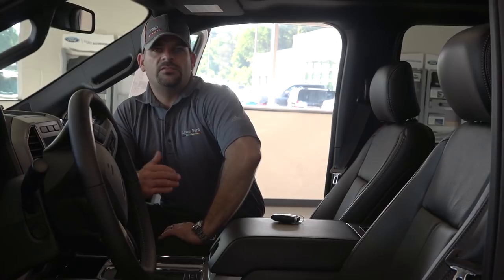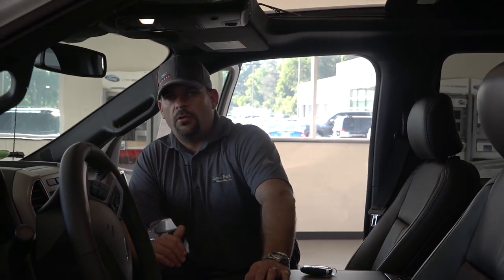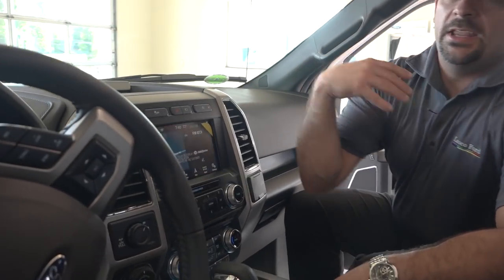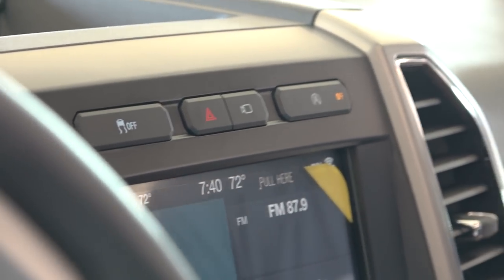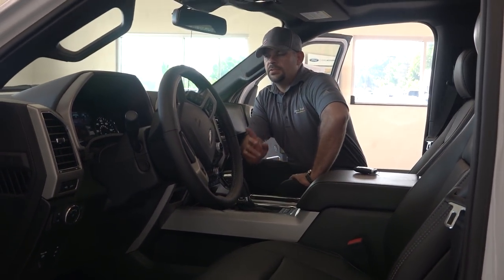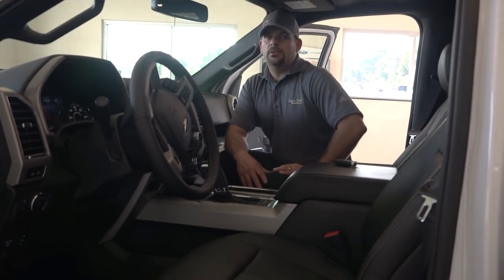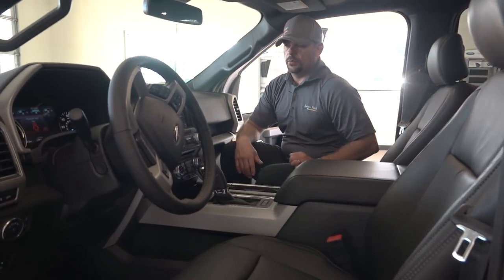It's got an auto start-stop. Many diesel guys from the old days would let their diesel run and never shut it off. Well, this has auto start-stop, but you can turn it off — it's the A button with a circle and arrow, just touch it and it turns off and illuminates 'off'. So when you come up to a stop sign, your truck keeps running if you don't want it to start and stop. Why do they have start and stop? Better fuel economy, better emissions, and government requirements. The cool thing is you get an upgraded starter and upgraded Bendix on the starter to support that function reliably.